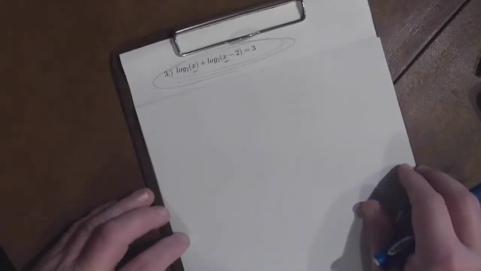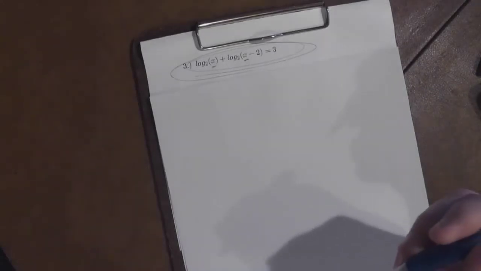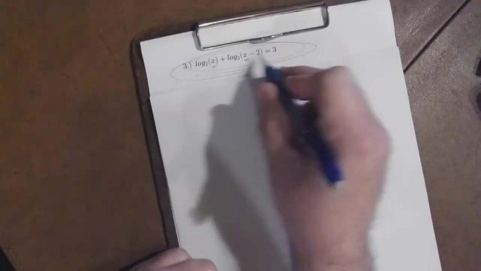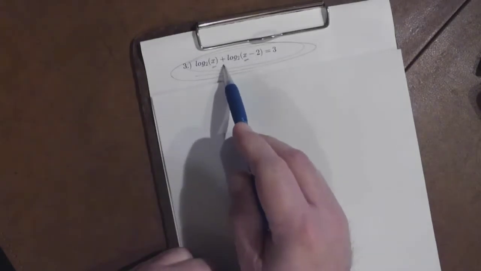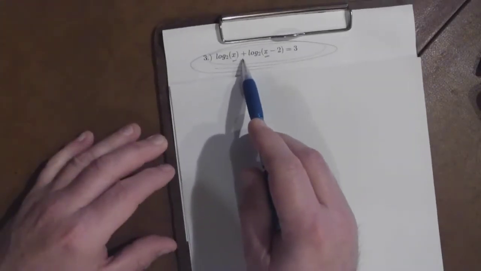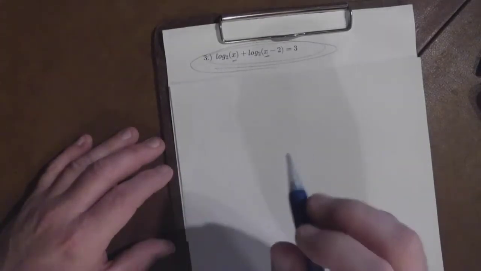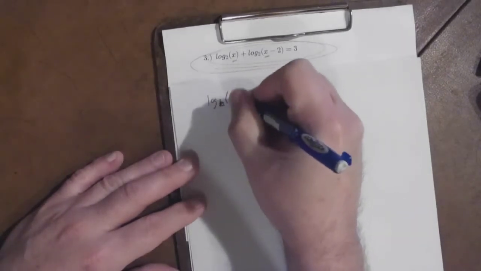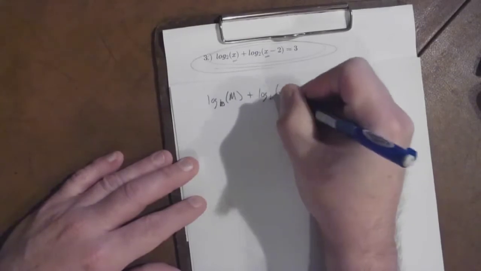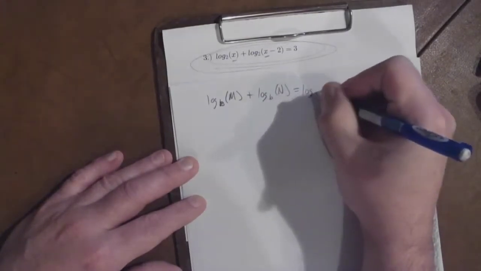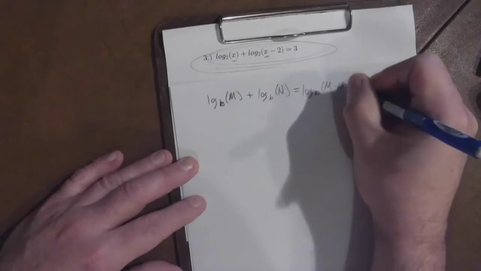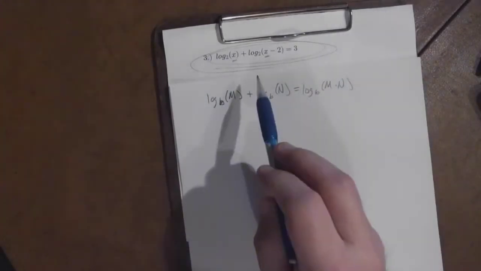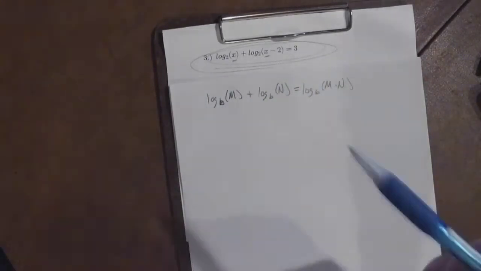And again, what we're going to see here in this first one, we've actually seen this property play a role already in our notes from the previous section, where we can take these two individual logarithms that are being summed together on the left-hand side and consider rewriting these to produce one logarithmic statement, right? If you recall, there is that logarithmic property that says if you have the log base b of m and you add that to the log base b of n, that is equal to the log base b of m times n. We can rewrite this as a single logarithmic statement by applying this property.